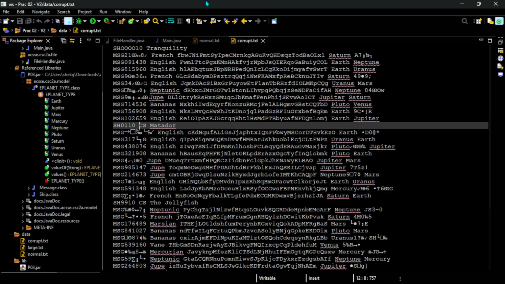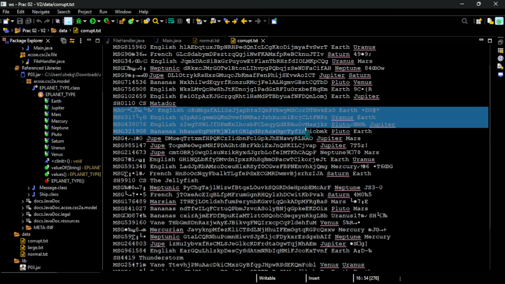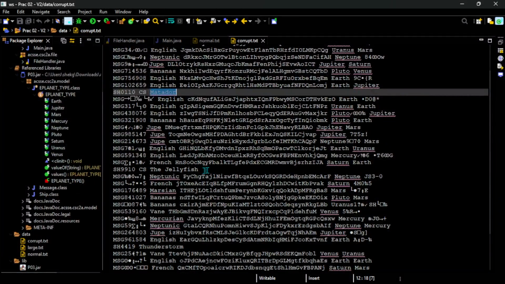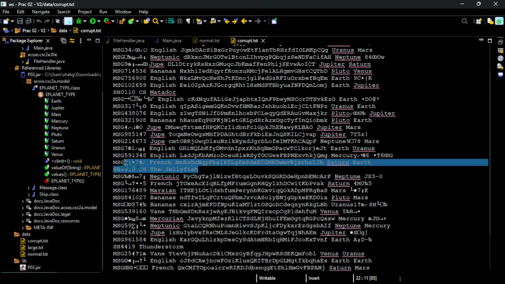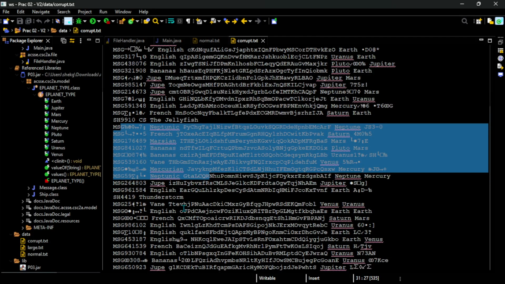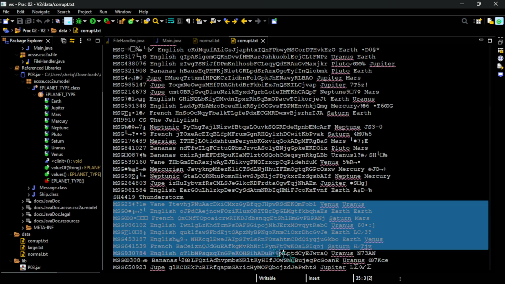Anyways, let's continue. So this ship data is correct. That means the ship won't be null anymore. It's going to have the instance of this ship, because it's going to create the instance of this ship. And then after that, it's going to read the following messages. Some will be incorrect, that's fine, but then it will be adding onto this. Then comes this ship over here, it's okay. This is also correct, so it initializes this instance, and then the messages. That's fine. And this one here is correct too.